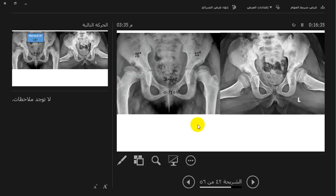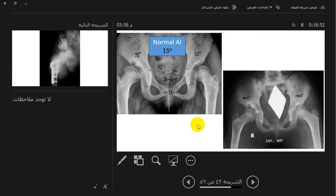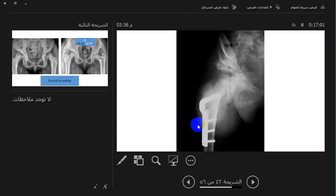This is another case with bilateral dysplasia. You can see the amount of subluxation here and deficient coverage anteriorly. The normal acetabular index of the edge is 15 degrees; here it is 28 and here 22. The hip is better reduced with abduction and internal rotation. And this is after doing a varus derotation osteotomy besides a Dega osteotomy.